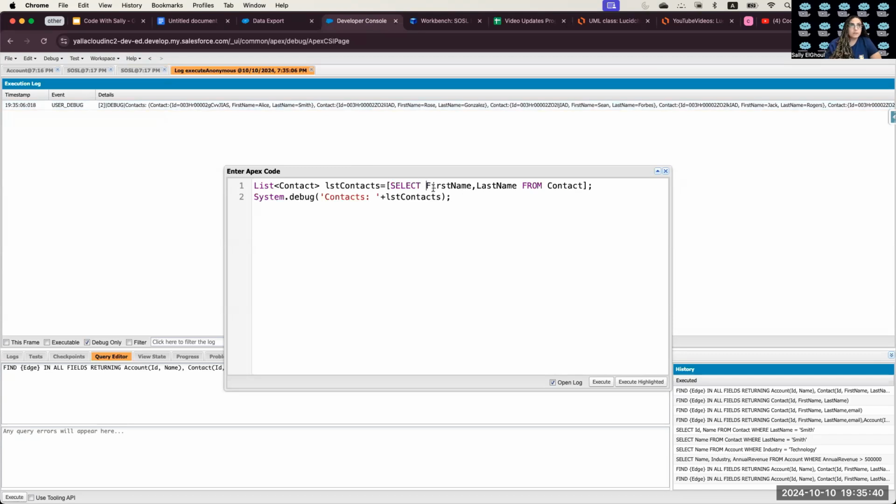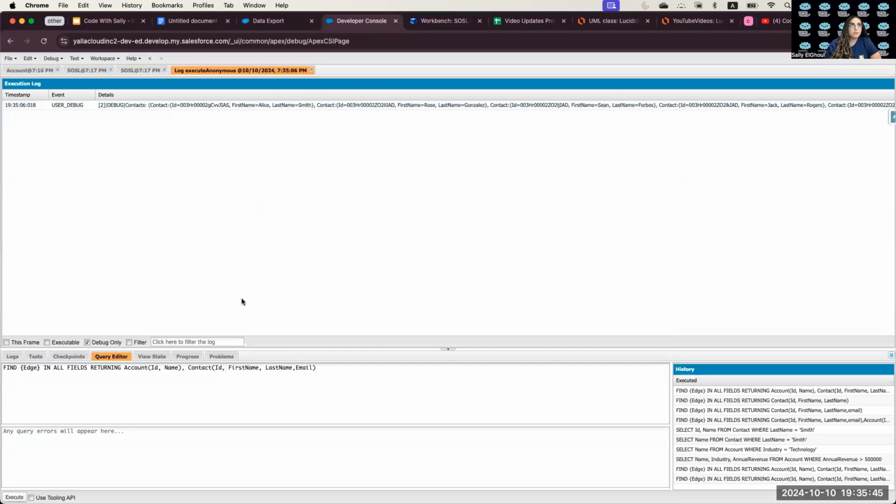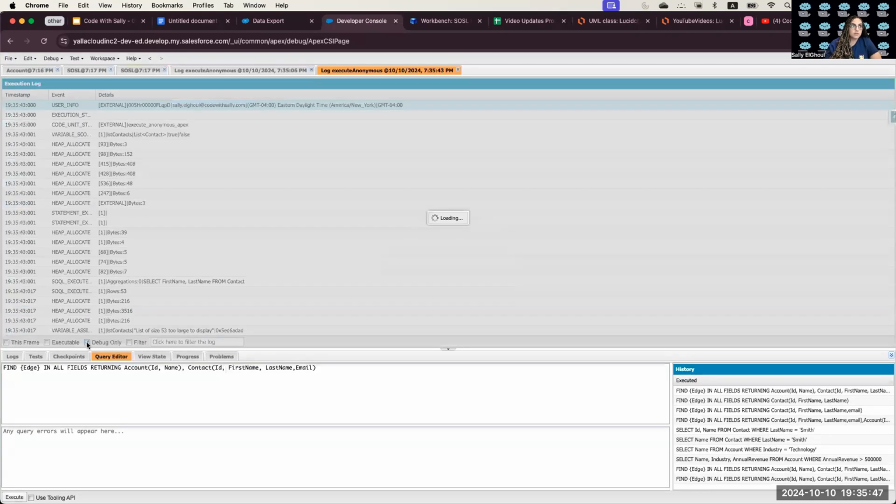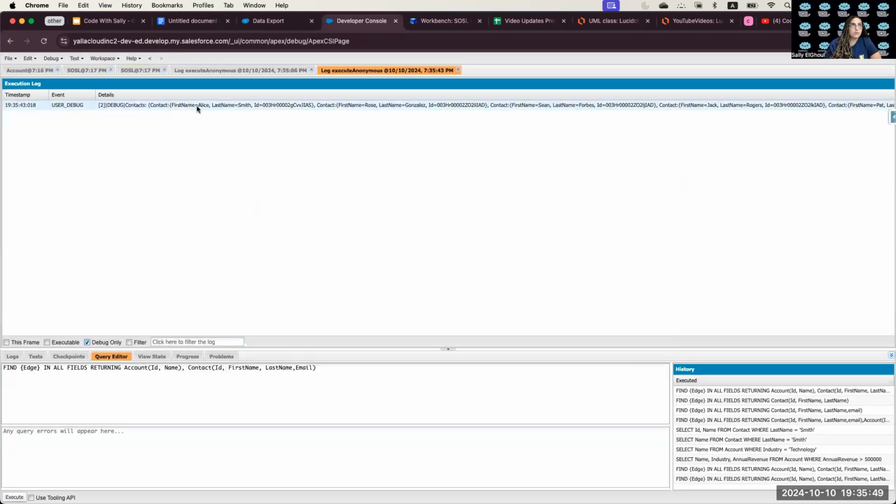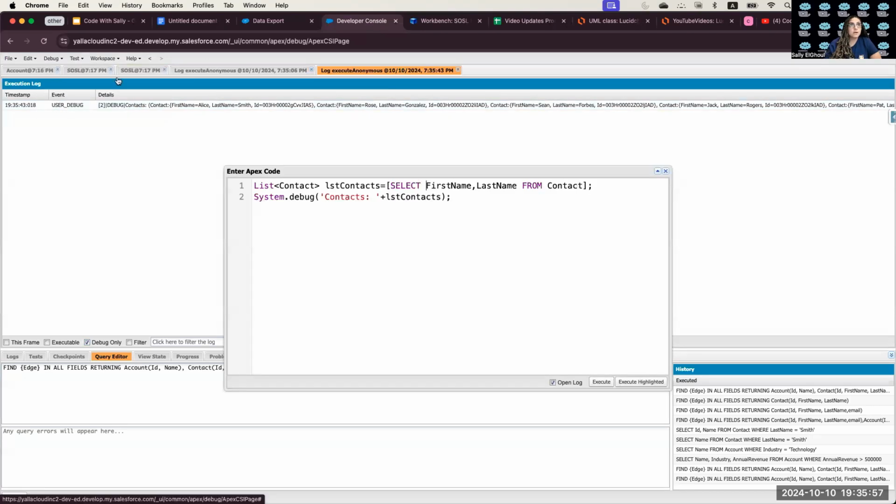But now, if I remove the ID and return just first name and last name, it will include the ID as well. So first name, last name, and ID for each contact will be there. It will always be returned for you. You don't need to add it as one of the fields you are selecting. That's just something quick I wanted to show you.